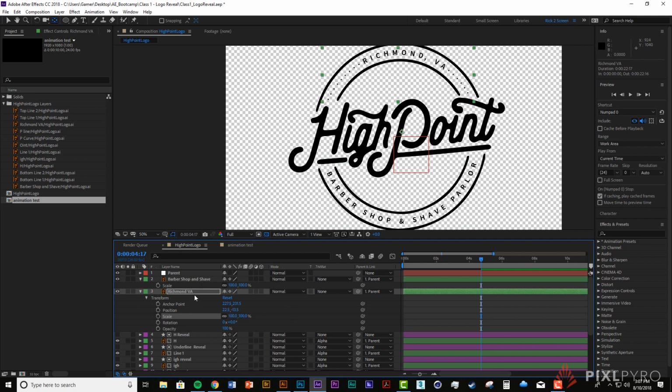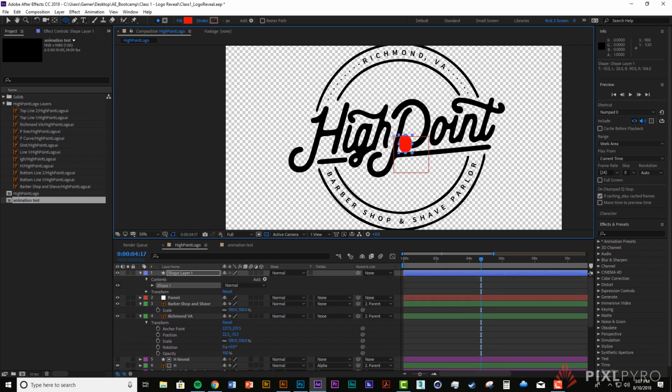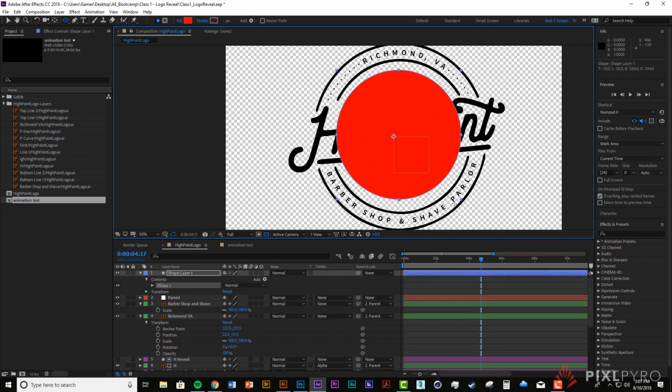So the first thing to do is I'm going to make sure no layer is selected and go to the Ellipse Tool and make a shape layer that is a circle. Same thing, Shift and Control to do from the center. And it's not going to need to be exact.